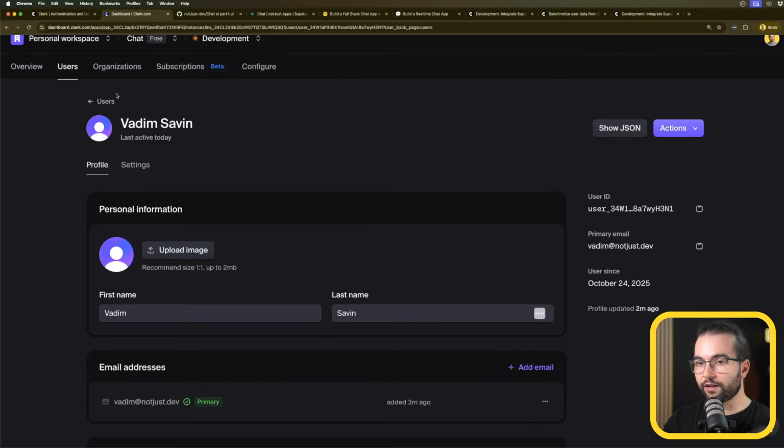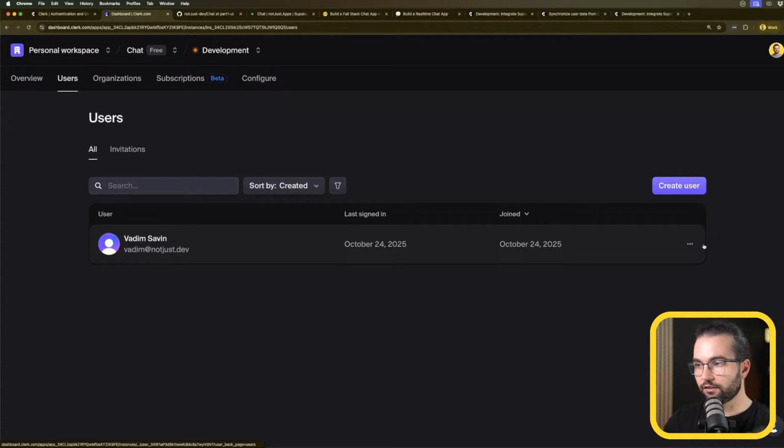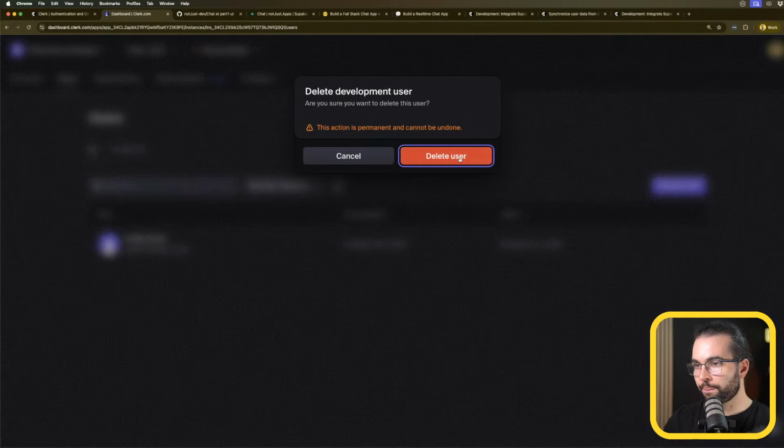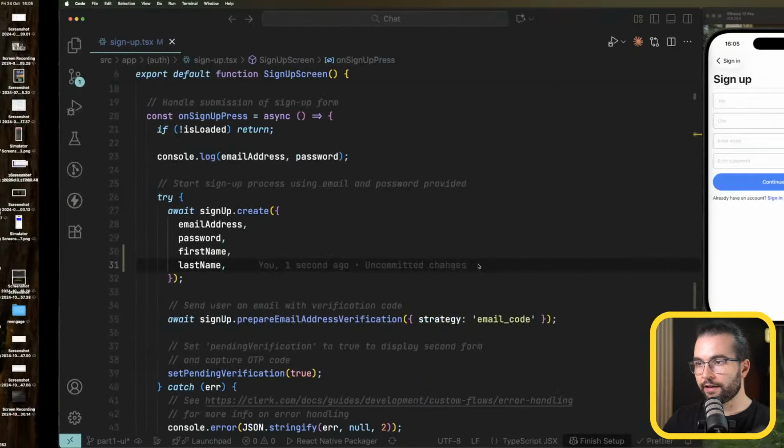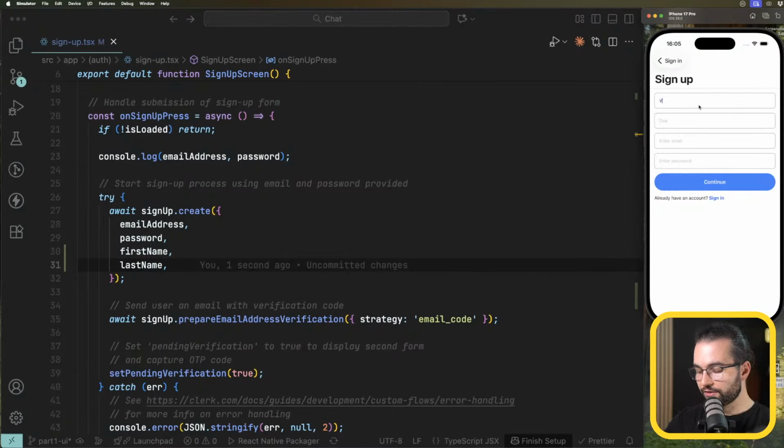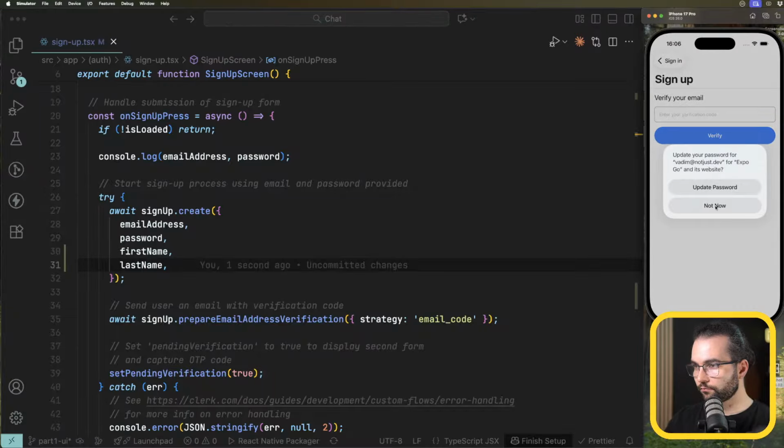And now I'm going to go and delete this user again and create it from scratch, saying Vadim Savin and continue. Let's see the verification code again.